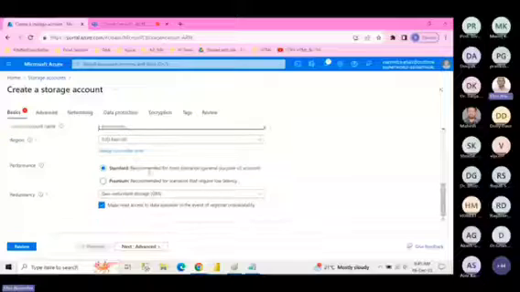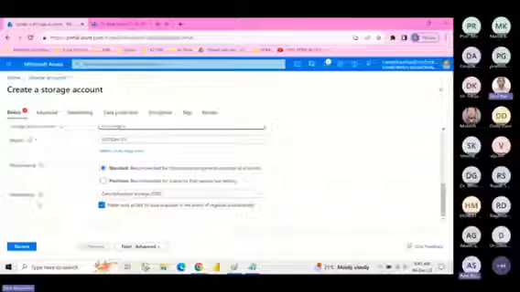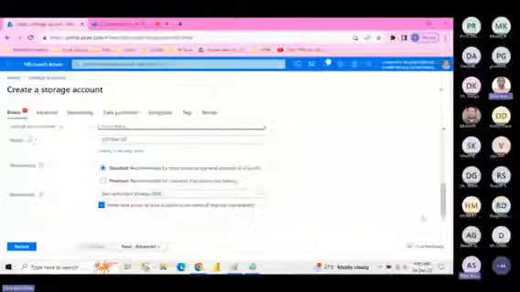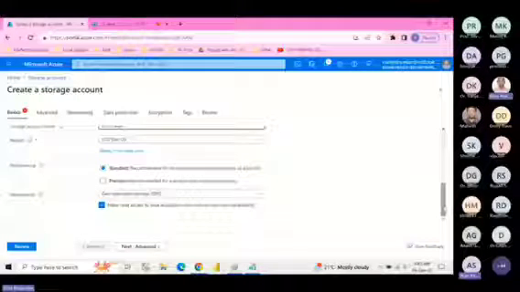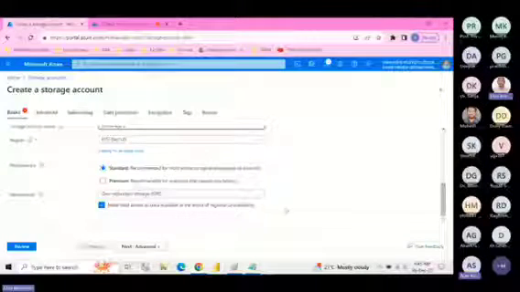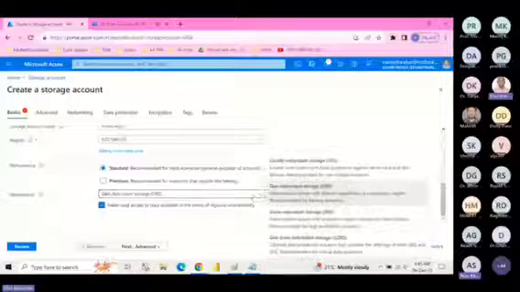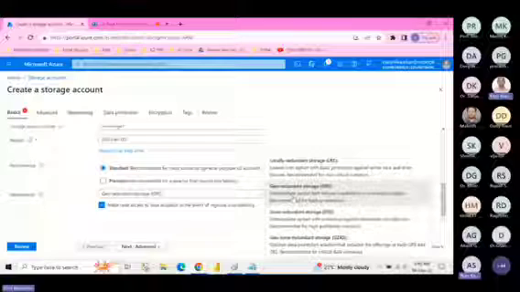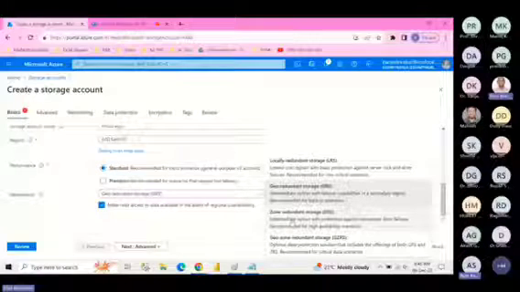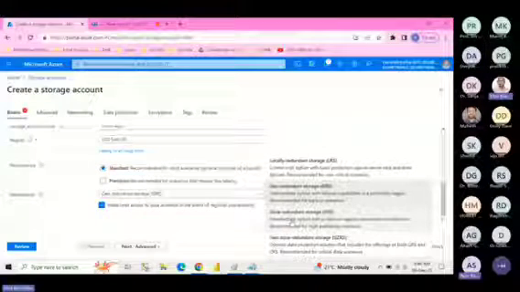Regarding redundancy, I am requesting only one storage account, but by default the cloud computing providers will give you multiple copies, kept near your geographical region or zone. Since this is for demo purposes, I'm selecting locally redundant storage.